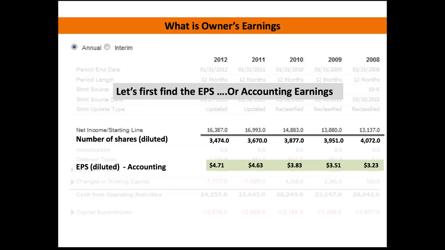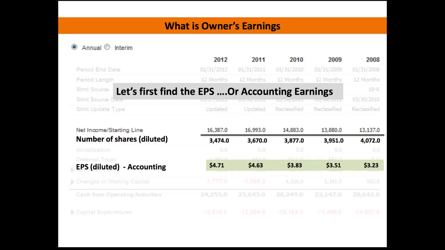In order to do that, we're just going to look at the very top number, which is our net income, and that comes straight off our income statement. That's the bottom line number at the bottom of the income statement. Then I have the number of diluted shares, which I pulled off of the income statement, listed underneath. To find our diluted EPS, we take the net income and divide it by the number of shares outstanding. We use the diluted number because that's going to give us a more accurate number. When we divide those two, that gives us our diluted EPS.